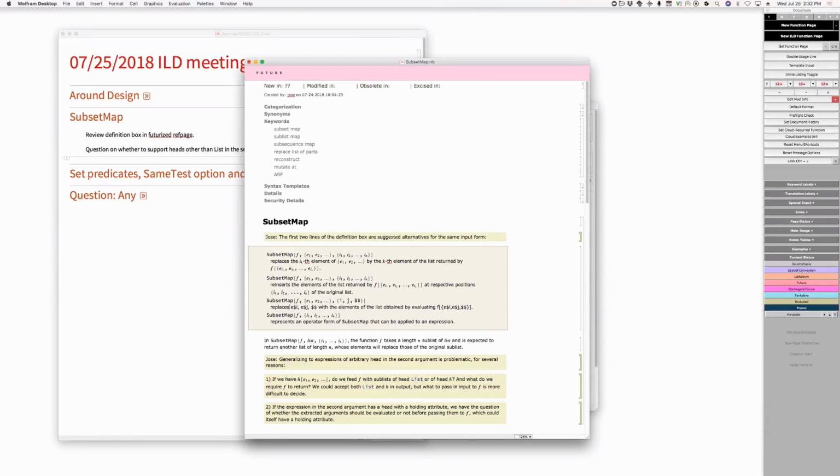Okay, but I don't want to say replaces because... okay, replaces parts.